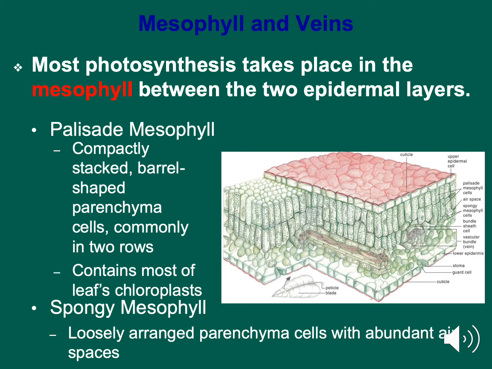Below the epidermis of leaves, you have layers referred to as the mesophyll. This is the most important part of the leaf because this is where you have cells that contain chloroplasts, which have chlorophyll, which are the pigments that absorb light. Here in the picture, you can see the two different layers of mesophyll. You have the palisade layer, which are really dense stacks of cells where most of the photosynthesis happens and most light capture happens. And just below that, you have the spongy mesophyll. It's called spongy because there are a lot of air spaces between the cells.